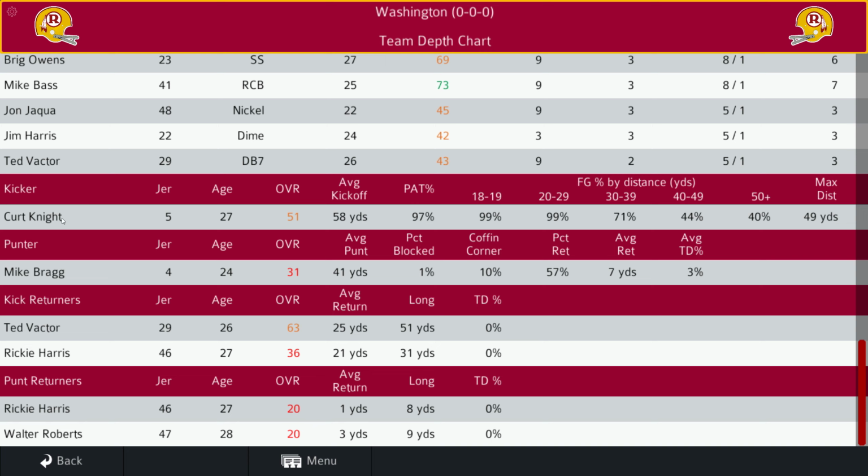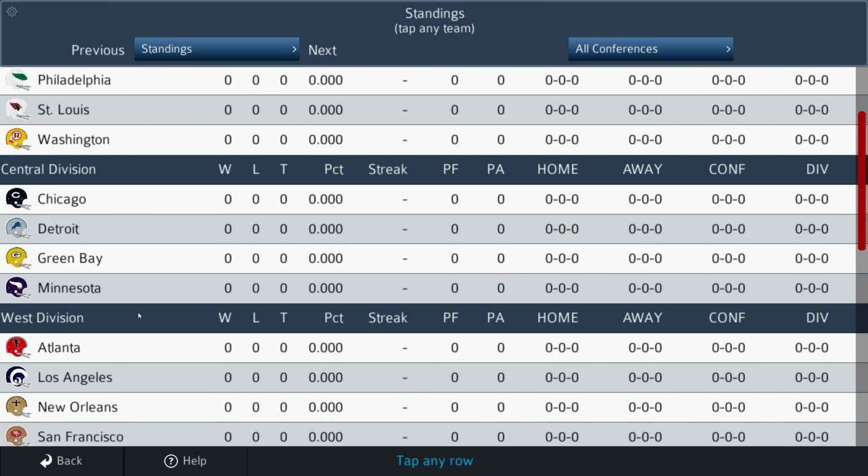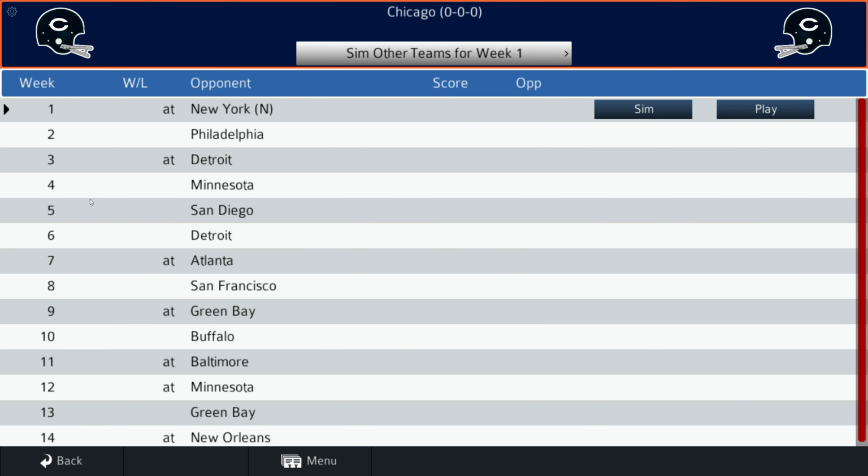Handling kicking, Kurt Knight. Your punter is Mike Bragg. Your kick returners are Vactor and Harris. And Harris and Roberts handling the punt return duties. So that is your NFC East. The Central Division in the NFC. Chicago, who will be playing the Giants in Yankee Stadium.